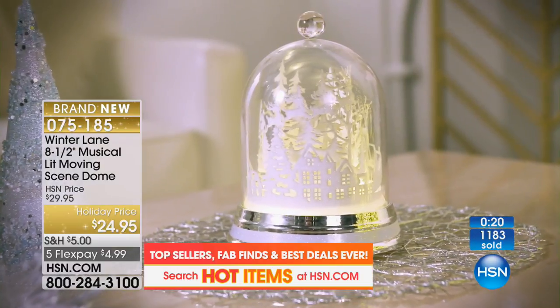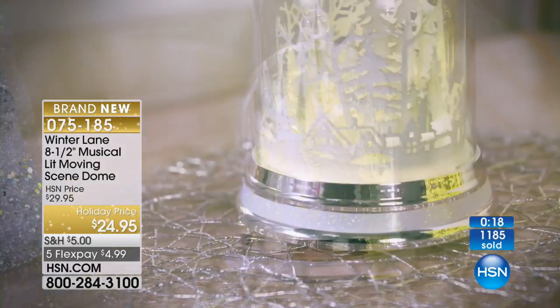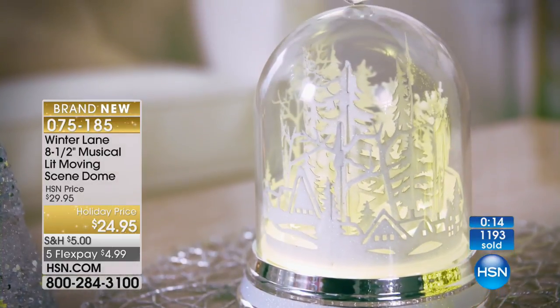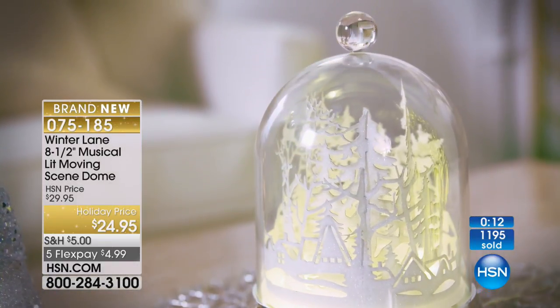And I've been very blessed to do Christmas shows for many, many years on a couple different networks. And this is something that is truly special. It's one of those items, and I think we all search for this when we're trying to give the perfect gift, where they open the box and go, what is this? Then they turn it on and they go, oh my gosh, it's my favorite piece of decor in the house now. Because it just has something very special about it.